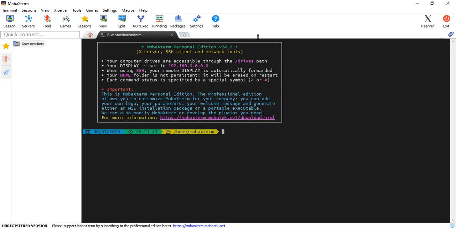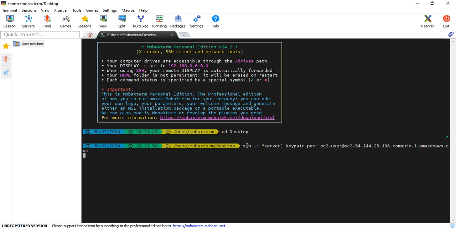Okay, and I am going to the desktop because my key pair has been stored on the desktop. I am going to copy the content which I copied from the AWS console. Then I will be able to connect to the server which has been created in my account.